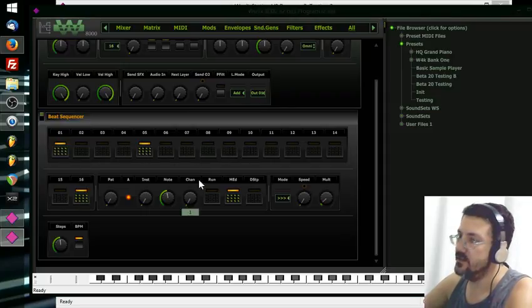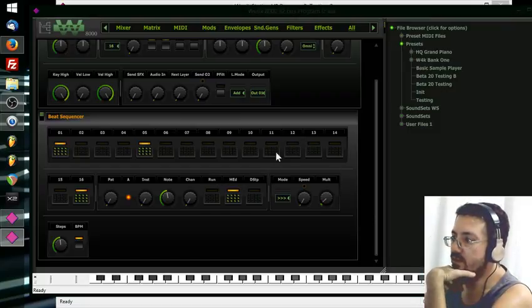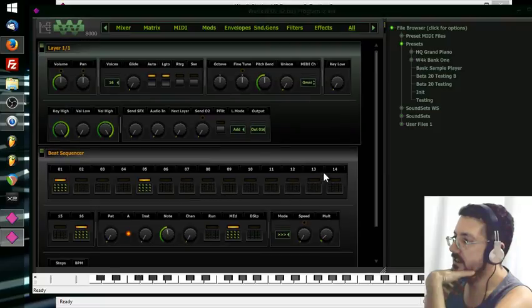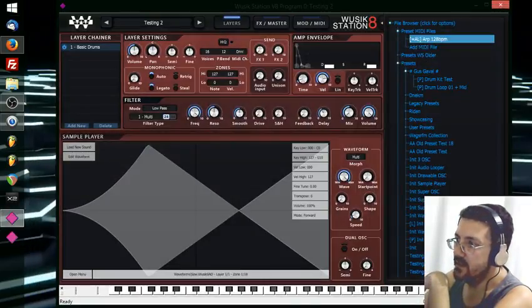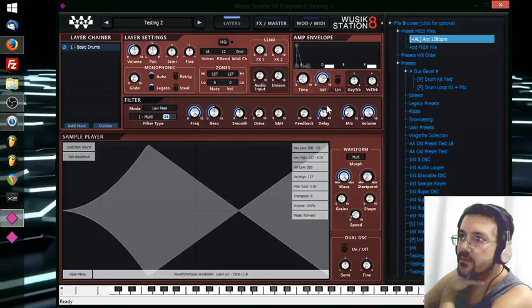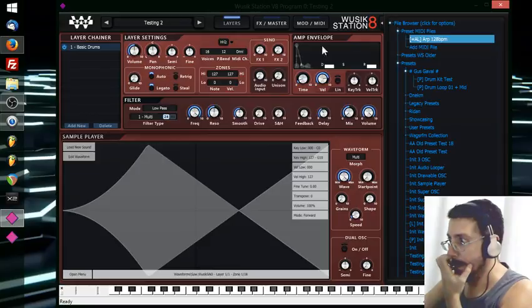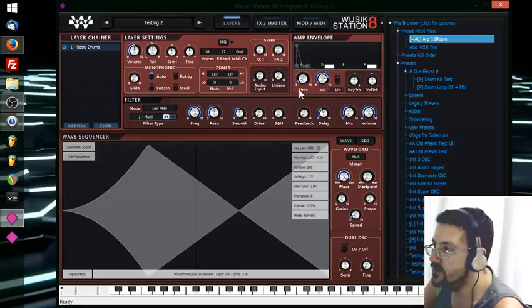But it's going to have a different interface, and it's going to allow you to sequence notes, not just drum sounds. And it's going to have more options, but it's just so you have an idea that I'm already halfway through it. I just have to be sure that my skin files have the groove sequencer option, because when it was created it did have, so it should be there.